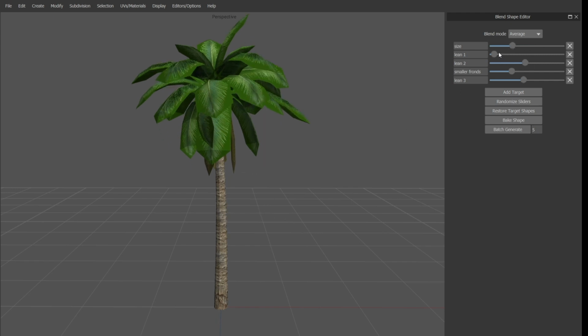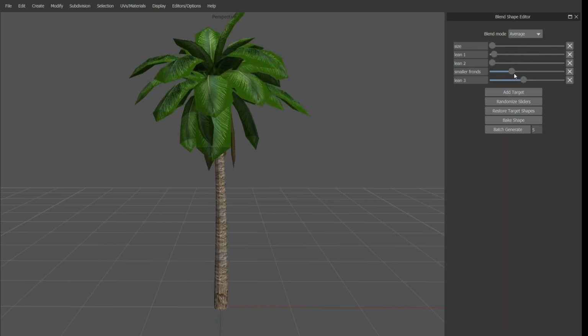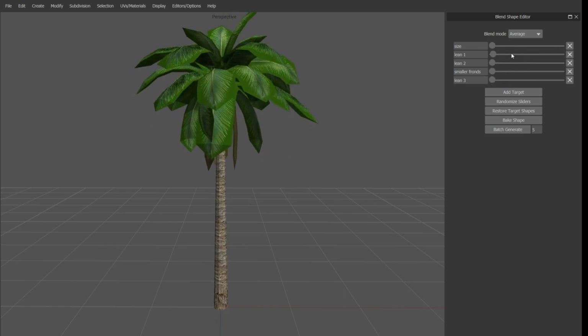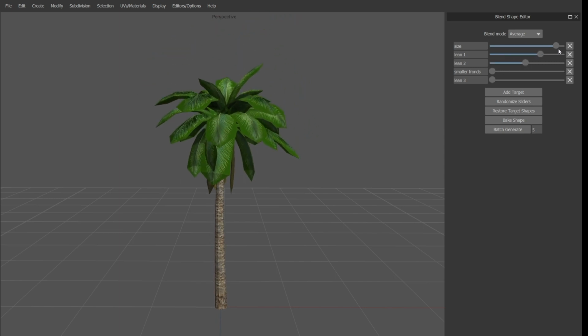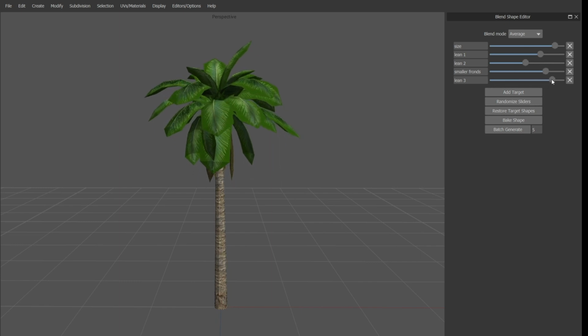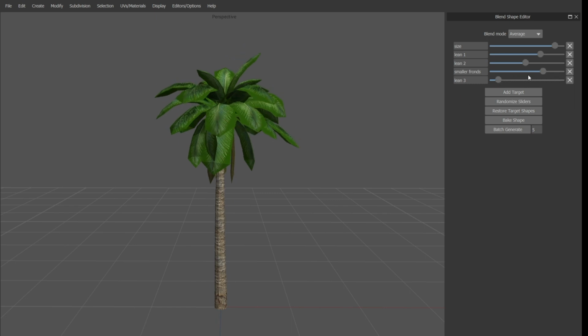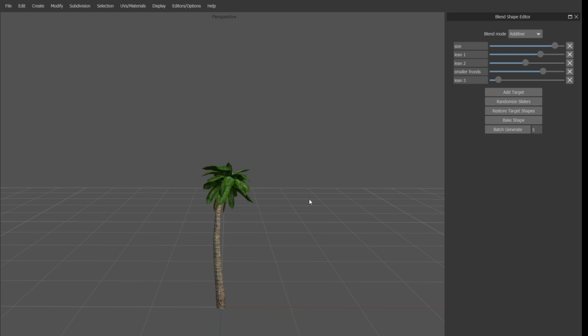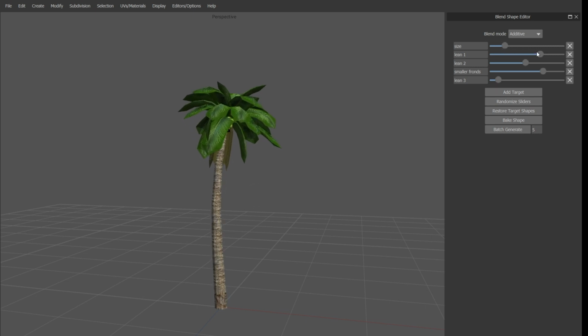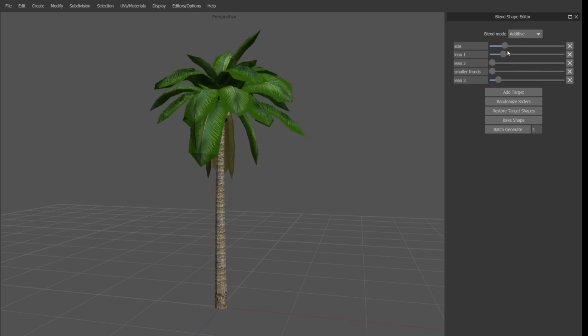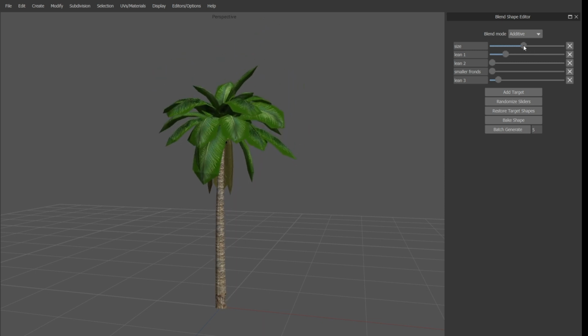What additive means is that each target's offset is added to whatever the current position is. Average just combines them all together, and you may not be able to see the big difference here, but it can be useful if you've got three targets that move the same vertex and you don't want that vertex to move out three times as far. Average is nice because it just takes the average of all the positions. So play with it, see what you want, but again, additive is the way you want to go if you want to export to other programs and do animation in, say, Maya or a game engine like Unity or Unreal.